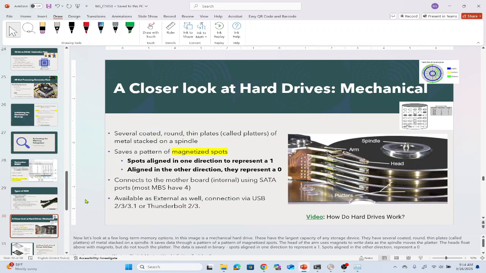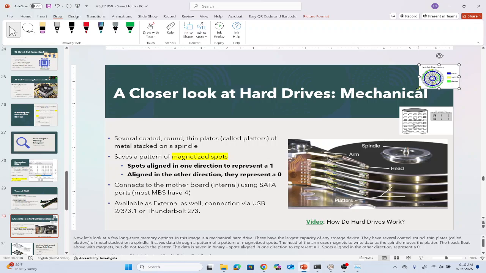Okay. How does a hard drive work? So we're looking at a hard drive, and this is a traditional hard drive that has the platter that spins and the read head, the actuation arm, that reads the data off the platter. How does that work? Well, first of all, the read head never touches the platter. There's a little micron space in between the read head and the platter. And it works like this.